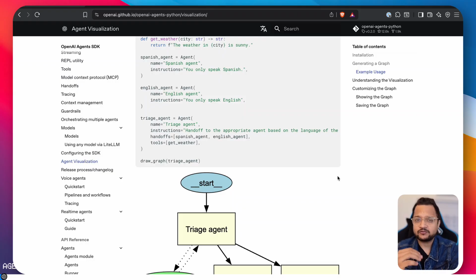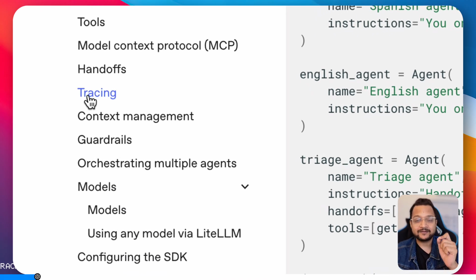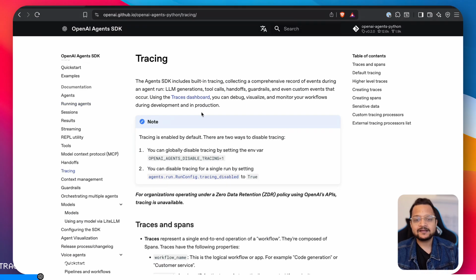You know what? Creating an agent is obviously amazing. Visualizing the agent is really helpful. But if you want to create more complex agents, then first you need to understand how you can debug the agent, how you can see what's happening behind the scenes of an agent. And that's where traces come into the picture. Once again, let's go to the left sidebar and see the tracing. This tracing is helpful to understand what's happening behind the scenes of an agent.